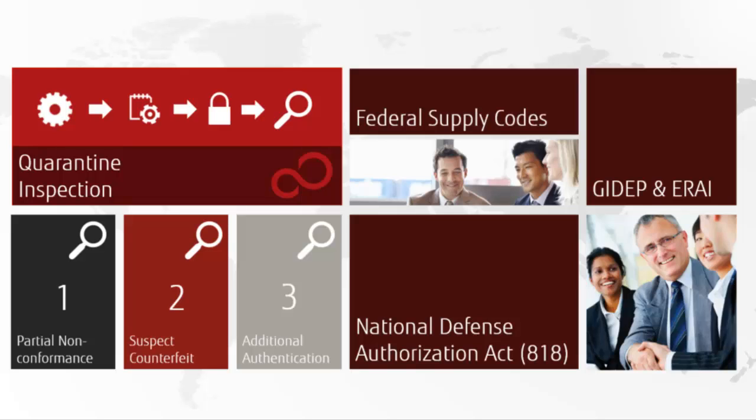Our first shipment contains a nonconformance, however it's only a partial nonconformance. You will see how the application allows us to release the conforming parts into our stock warehouse, and we will follow the process to update our systems to send the nonconforming item back to the supplier. Our second shipment identifies a nonconformant because the 2D barcode containing the part history was not the industry standard ECC 200 formatted barcode, so we immediately declare this part as counterfeit. Lastly, our third part will require additional research into the history of the e-pedigree in order to authenticate the part.